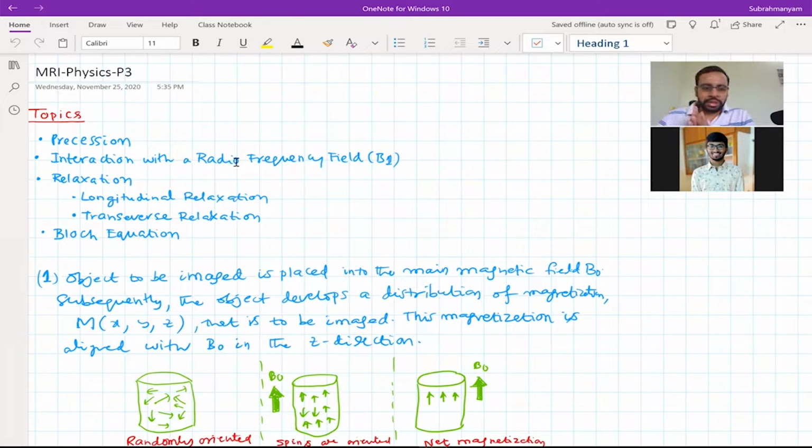So there are in fact three magnetic fields. If you look at MR imaging, we discussed one and we are going to discuss the second one here, and then there is a third magnetic field also there. What was the first magnetic field we discussed about in detail in the first two lectures? B naught. Right. It is the strong external magnetic field that you are going to apply on a given sample or a voxel or a whatever it is. And that field is B naught.